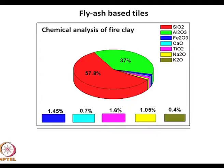Another material that was added was fire clay. This is again a commercially available material. It is not a synthetic one. As this was added, which has got silica about 60%, alumina 37%. There is some significant amounts of titanium over here. This is a thing which really helped. And there is some sodium oxide and potassium oxide. Sodium oxide 1%, potassium oxide 0.4%. Titanium was significant, 1.6%. And if you remember earlier, I had said titanium was a good sintering aid.